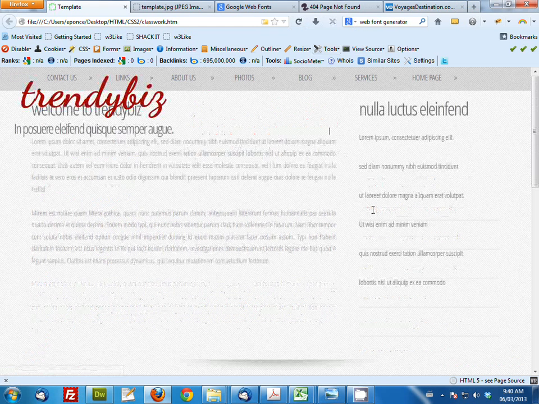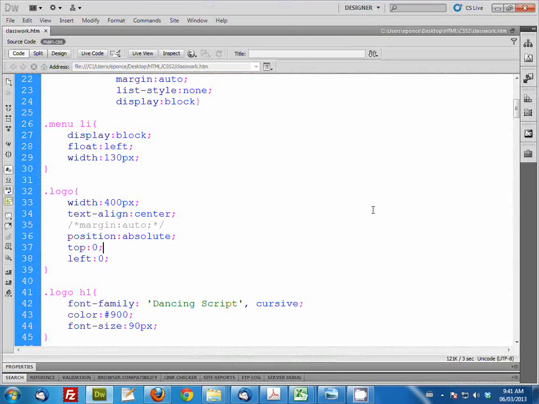Back here. Bang. When you put 0, you don't need to put pixels. 0 is 0. 0 pixels, 0 centimeters, 0 millimeters are all the same, no matter their unit. All 0. That's why you don't need to specify a unit.